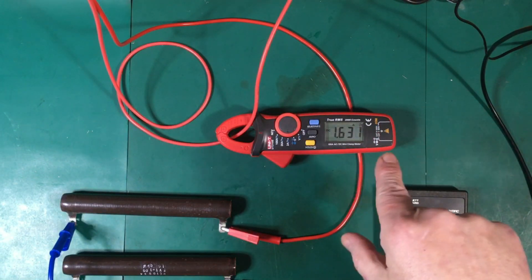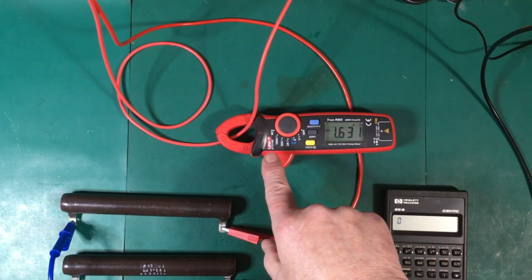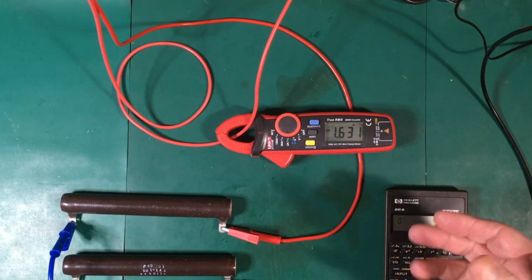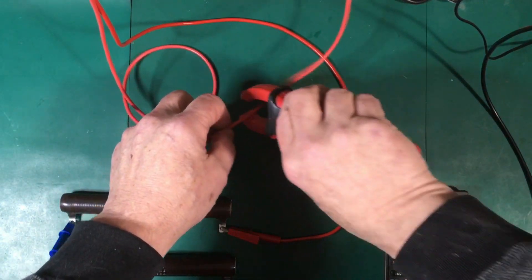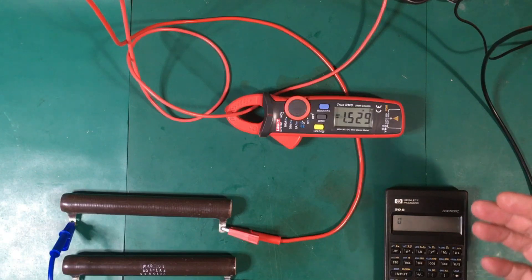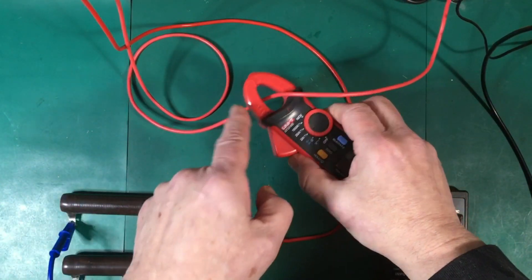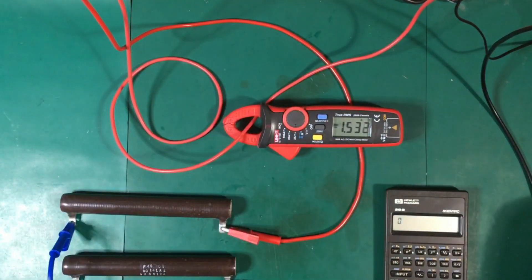One of the problems that we were having was that in the DC current reading through the clamp, for very low currents, it wasn't reading accurately at all. In fact, if you had the thing around the wrong way like this, it was actually reading zero. Generally speaking, it's supposed to be a little bit more accurate if the positive side is on this side and the negative side is on that side, but it really doesn't make a heck of a lot of difference.